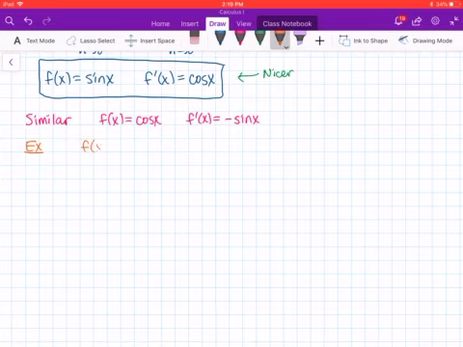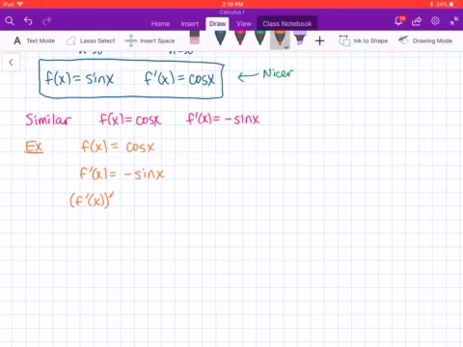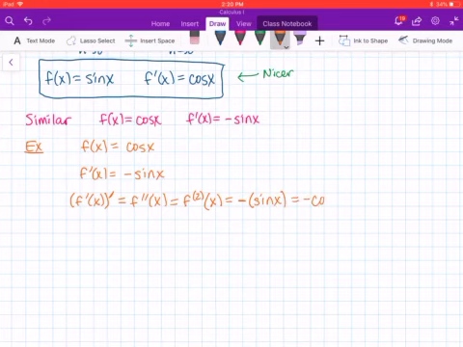So let's just consider our function f of x, and let's say it's cosine x. Then the derivative of cosine x, well, we just discussed, is negative sine x. Now let's take the derivative again. So we could write f prime of x and then its derivative, or we could write f double prime of x, or we could write f superscript 2 in parentheses, and that means you take the derivative twice. And so we can take the derivative of negative sine x. So like we discussed before, the coefficient comes along for the ride, and then you take the derivative of sine x, which we just proved is cosine.